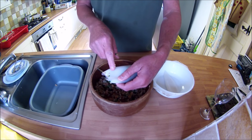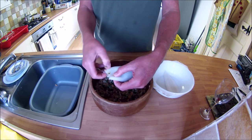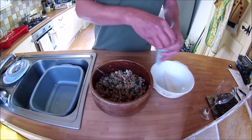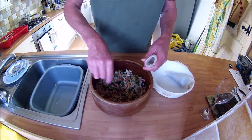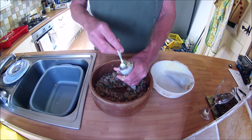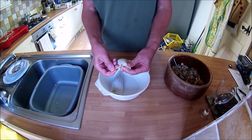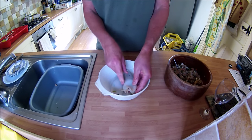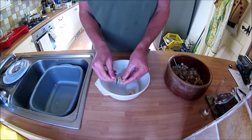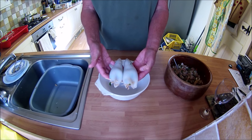So what I've done, I haven't stuffed it right up to the top there. I've left this bit unstuffed because what we're going to do is use a cocktail stick to basically close up the end here so that all the stuffing doesn't come out. So that's one done. So all I need to do now is secure up the ends, and I'm just going to use a cocktail stick. That's it, our fantastic squid ready to go into the baking dish.